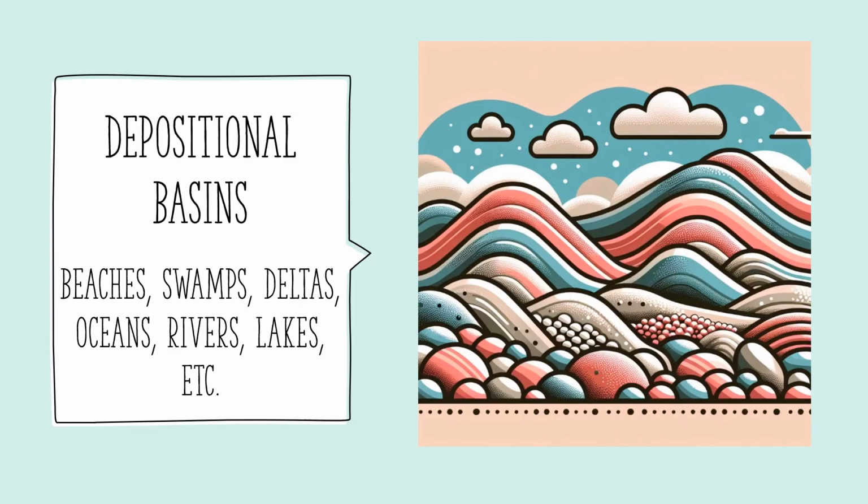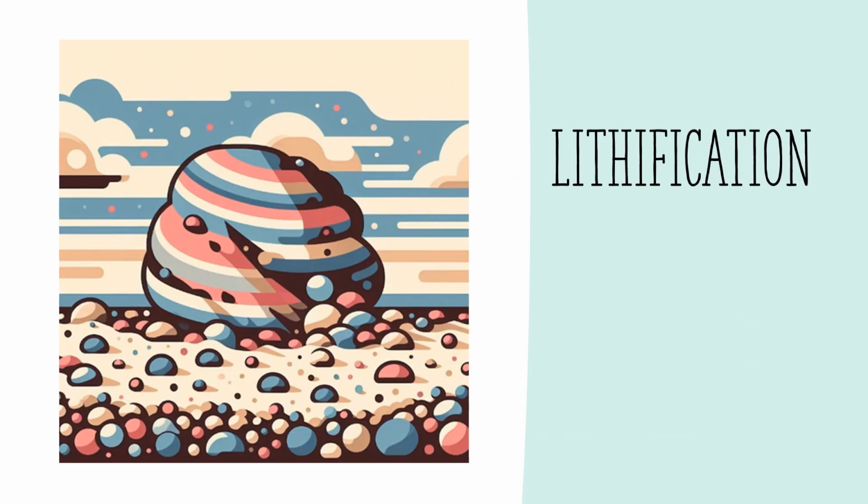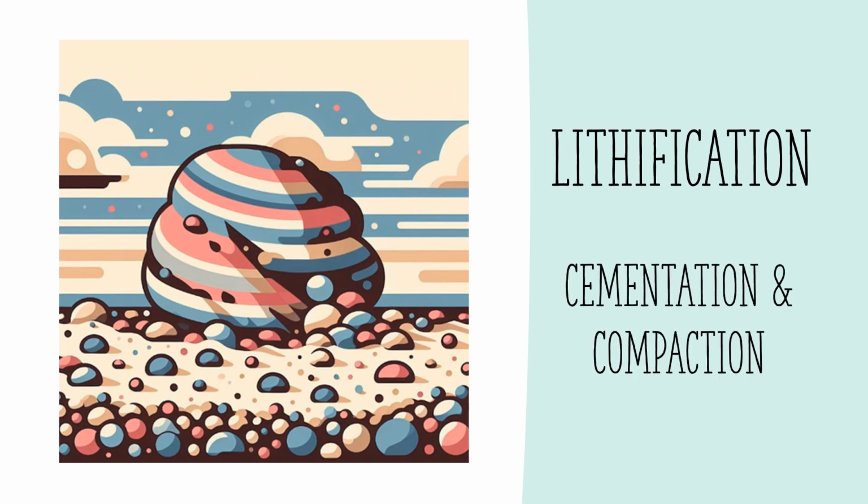Eventually, sediment ends up somewhere that erosional agents like water and gravity can't move it anymore. These places are called depositional basins. In these places, sediment piles up. These are sandy, dirty, muddy places, just the perfect place for the birth of a clastic sedimentary rock. The last step in forming a sedimentary rock is lithification, which is just a fancy word to mean that something turns into a rock. Sediment is cemented or glued together and then compacted or squished into sheets and eventually becomes a sedimentary rock.